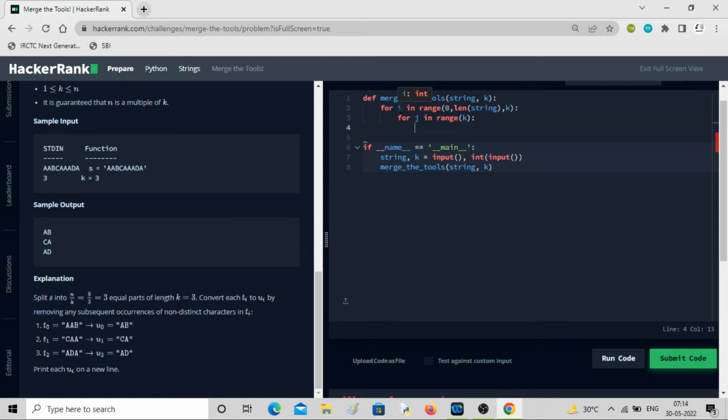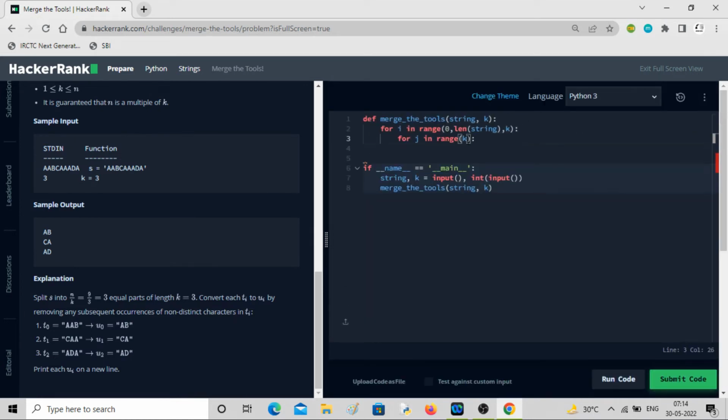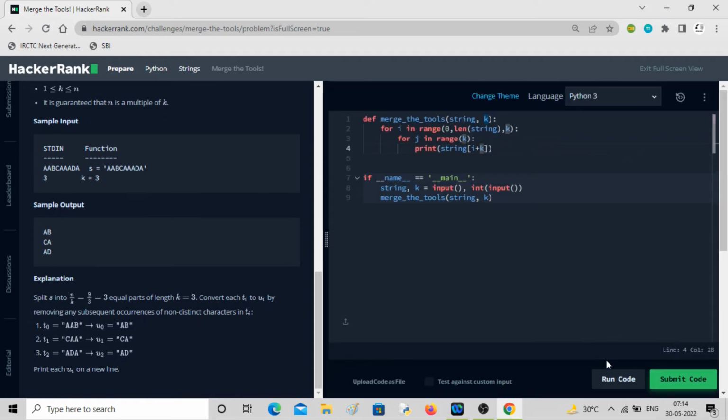What it is doing is first it is taking a value, this a, and via the second for loop it is accessing these 3 guys, a b. So let me show you. Instead of printing string, I'll print i plus j. So j will be 0, then it will print a. j will be 1, then it will print a again. j will be 2, then it will print b.